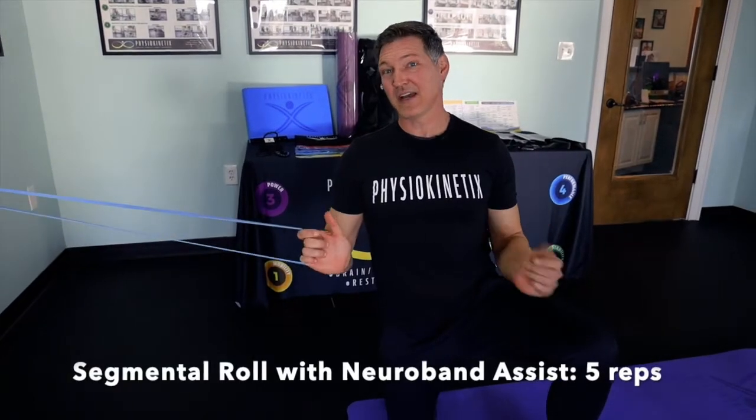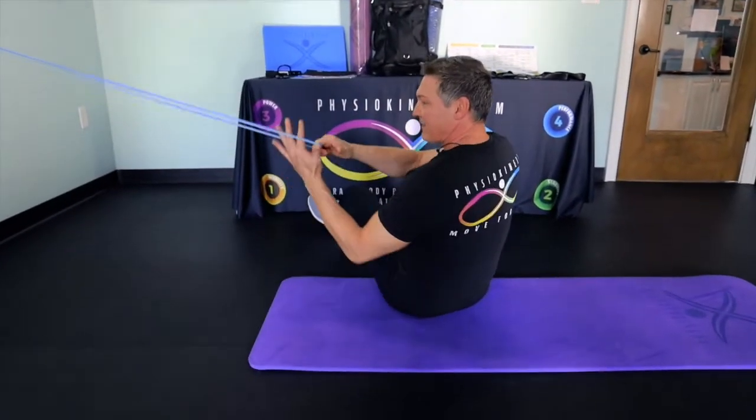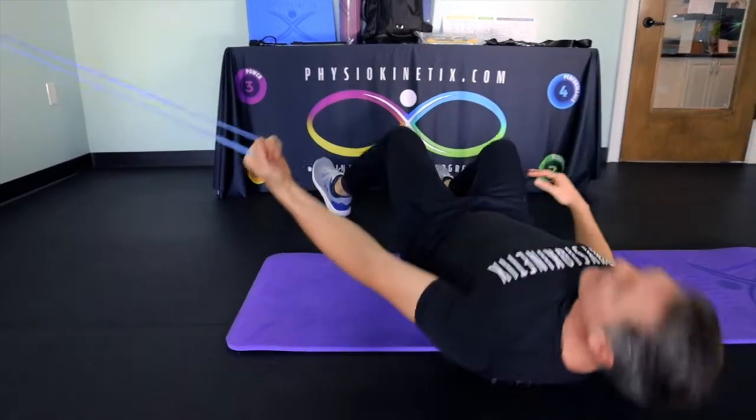Okay, the next exercise is going to be the segmental roll with the Neuro Band assist. I really like the Neuro Band added into it. It really changes the focus, really makes you have to focus, and it really gives that core that challenge that we're looking for. So go ahead and tie off. I've got it right there. I'm going to start with this arm here on the band.